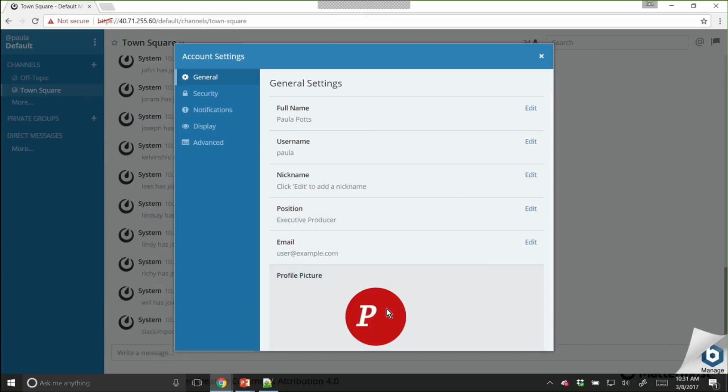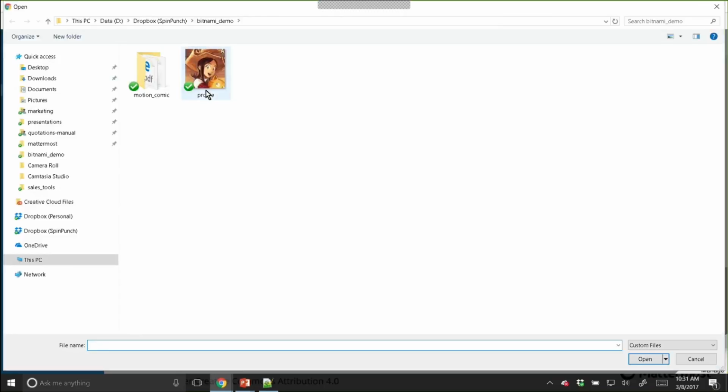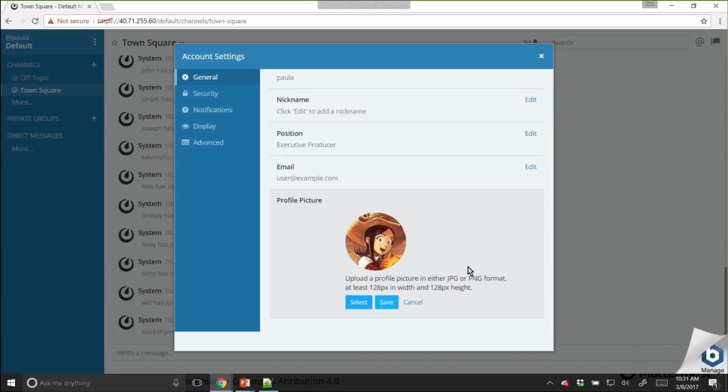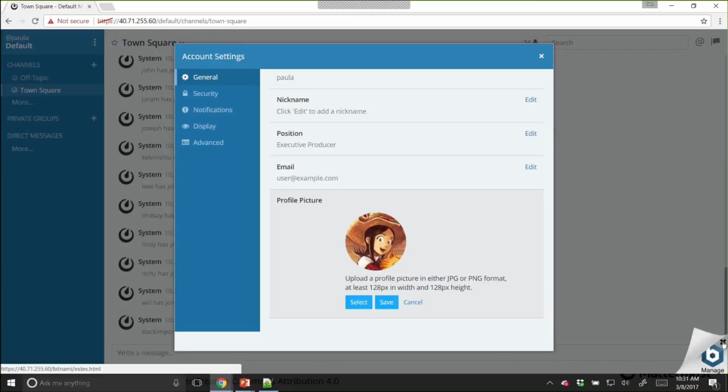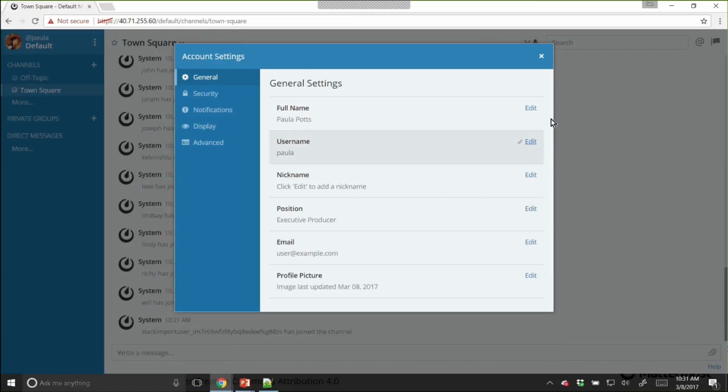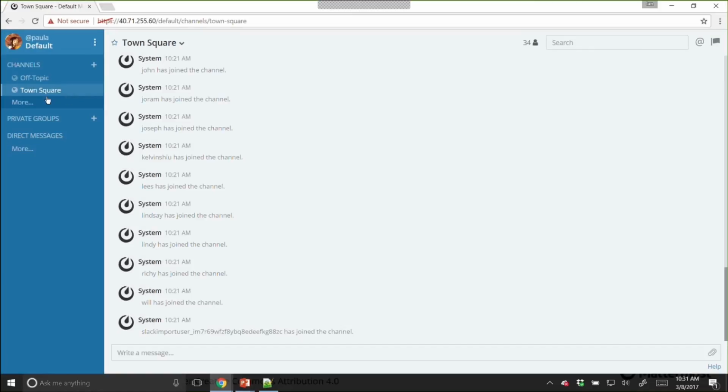And we're going to click a profile picture here. Now, I mentioned we're doing a video game. We're actually going to do a video game that's going to be based on this comic called Pepper and Carrot. Pepper and Carrot's an open source comic, which means that all of its imagery and IP is open source, so we can go reuse and remix it, which makes it really great for demonstration. So I'm going to use Pepper as our profile pic. All right, so you can see in the top left corner, I'm now Paula.